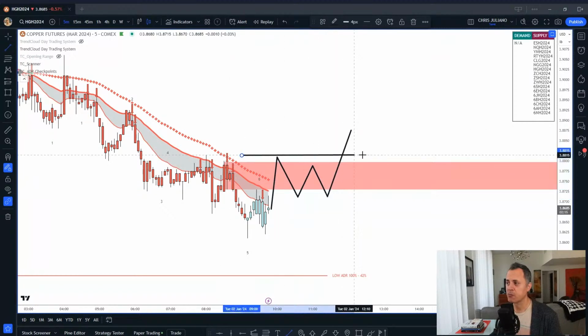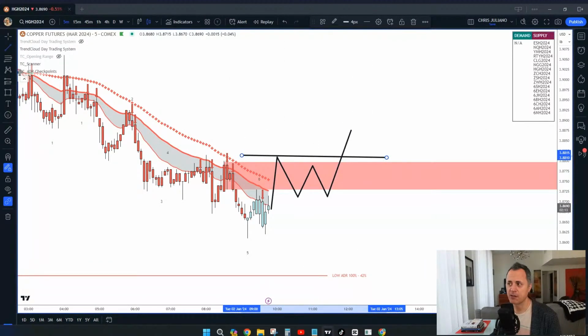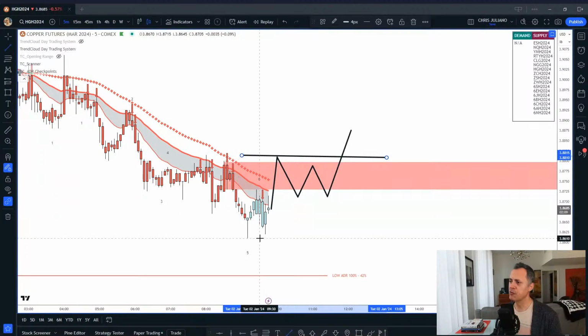And then if it breaks through some structure, now you've got yourself an uptrend, okay? As soon as price breaks through the trend cloud and closes above it, you can say that the downtrend is terminated. What we need then is a break above that structure to say we have trend reversal. Okay, so it will look something like this.